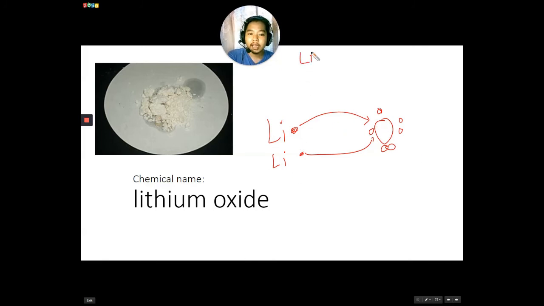If we want to do it in a simpler way, Li is in group 1, so Li positive. Oxygen in group 6, so it will have a 2 negative charge. Hindi sila balance, so we simply add Li plus so that we'll have a 2 positive charge. Again, for visual purposes lang to. Kung obvious naman para sa inyo, no need to make this. And this is now equal. So, the remaining task for us is to write how many lithiums are there. There are 2. So, we use a subscript 2 and then the symbol for oxygen. So, this is your lithium oxide.